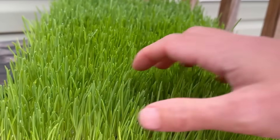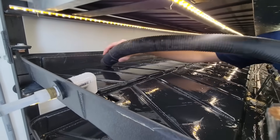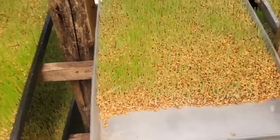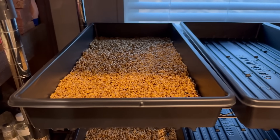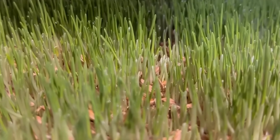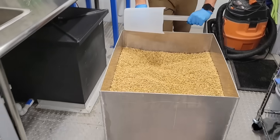For all its promise, indoor fodder has real limits. Mold is the biggest one — even a single contaminated tray can seed spores through the entire system, wiping out a week of growth. Cleanliness isn't optional; it's the difference between feed and loss. Every tray needs daily rinsing and rotation, and the system needs full sanitation between cycles. Power is another risk — a 12-hour outage in cold weather can drop temperatures enough to stop growth or sour the trays. High humidity leads to corrosion on racks and poor air quality in small barns if ventilation is ignored. And scaling doesn't simplify it — it multiplies the work. Each additional rack adds trays to soak, rinse, feed, and scrub. Labor doesn't drop as the system grows; it compounds. You're not automating feed — you're trading field time for tray time. The tray only makes sense if the nutrition, stability, or independence you gain is worth more than the hours you'll spend keeping it running.